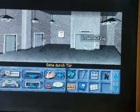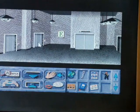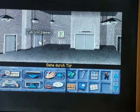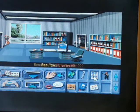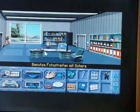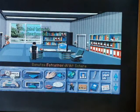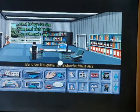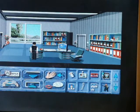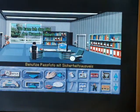So we're heading down again to the ground floor into the secretary office, because we still remember we have some little gimmicks and we can make something nice out of it. So let's get to the desk of the secretary, and we remember we still have the gum and we have the security pass. So right now we're using the scissors to cut the passport photos, and now we have a really beautiful picture here. Woohoo! So we're using the gum, put the gum on the security pass, and then we're putting the cutout passport photo right on the security pass. Who knows what we need the security pass for, but we still might need it, and we will figure it out during the gameplay.